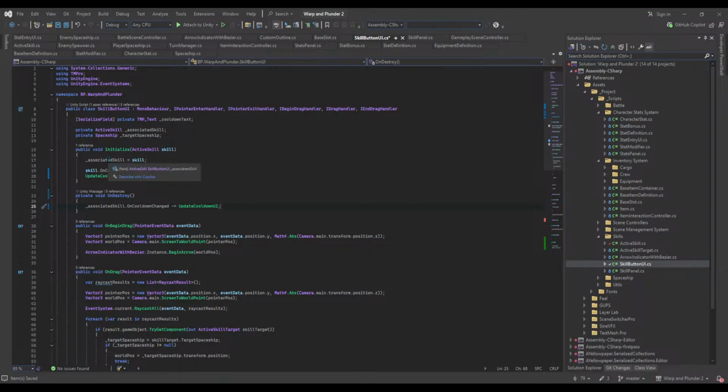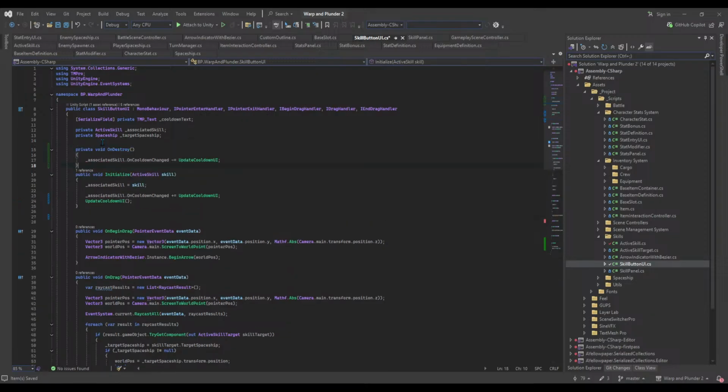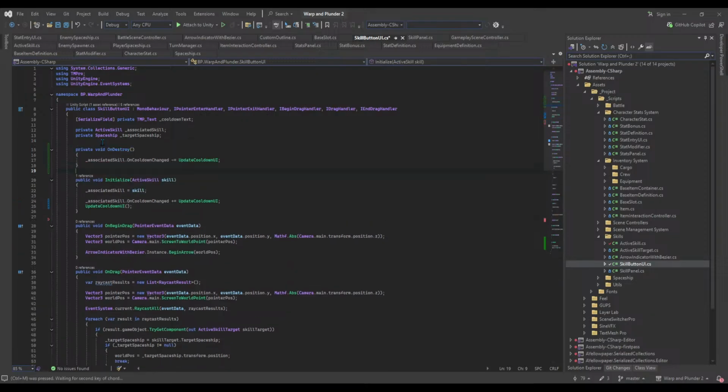Just to be uniform, we are going to do that here as well. And I like to move all the Unity calls to the top, so I'm going to do that.